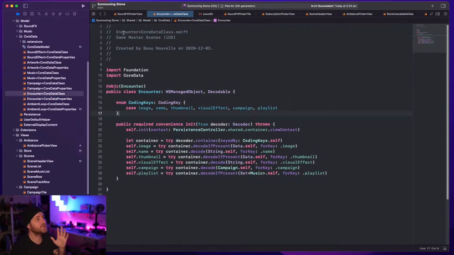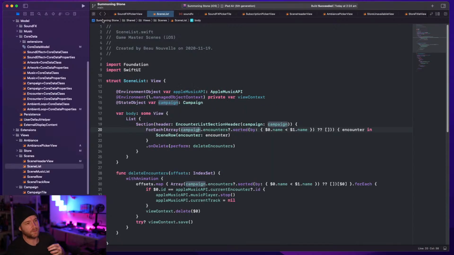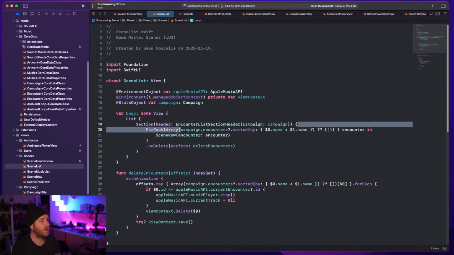So you can't just grab your core data objects and throw them into a list and use them directly. There are issues around doing that. So what you need to do is convert it to an array. The way to do that, I've just gone through, is you go to the set of encounters, which is a set, and then I go sorted, and then I wrap it in an array. But by doing things this way, I think you lose a lot of the state stuff.